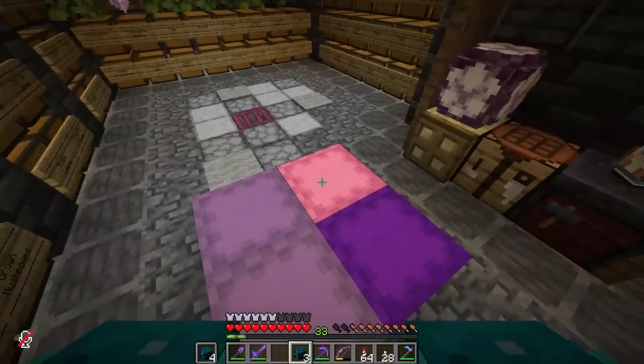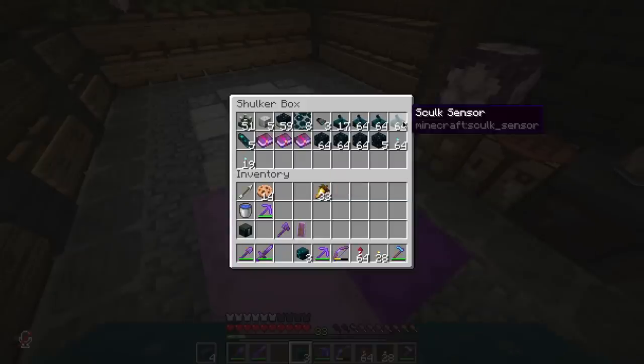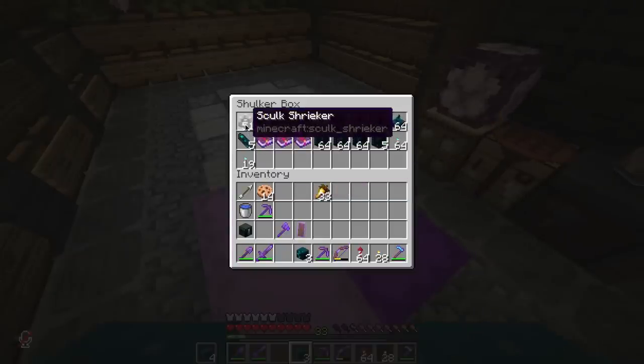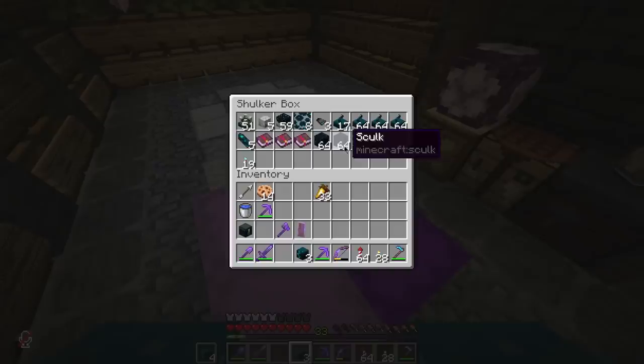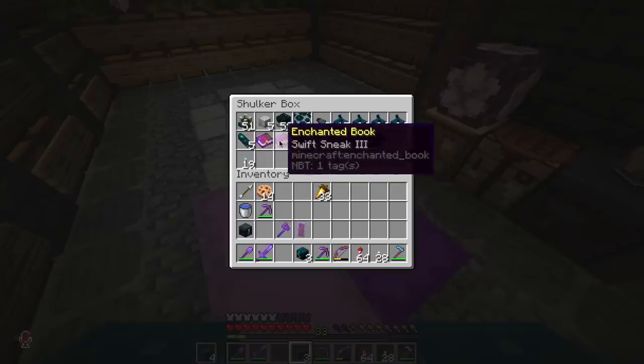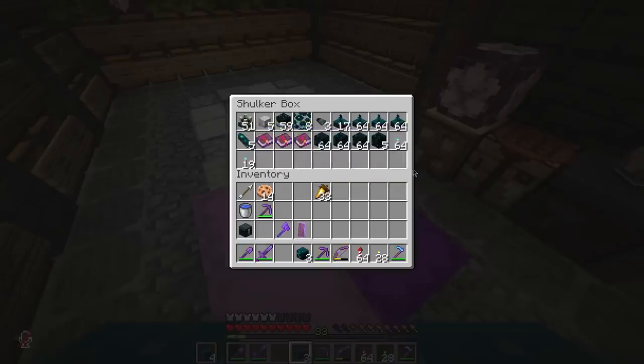For the initial deep dark themed loot, I got all of these skulk sensors, picked them all up one by one. I ended up with 51 skulk shriekers, absolutely fantastic. Got some skeleton skulls, some catalysts so we can farm our own later. We have some skulk itself, some echo shards, unfortunately not enough to make a recovery compass, whatever it's called. And we've also got ourselves some swift sneak books, which is fantastic.